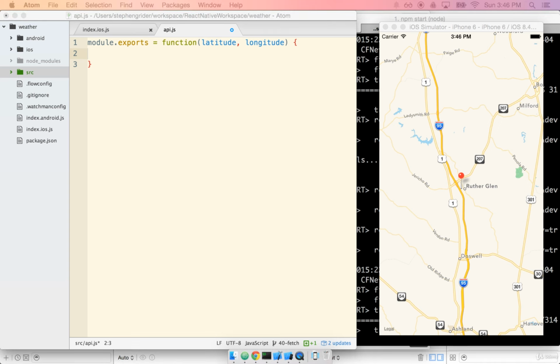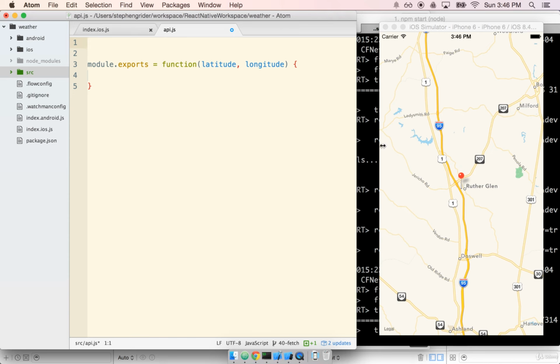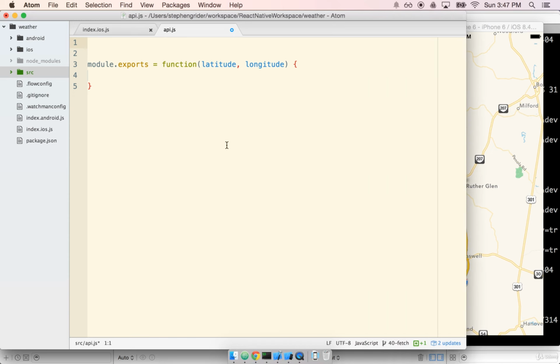So now it's time to do some heavy lifting. It's time to actually make the request. If you're used to using, say, jQuery's AJAX function, well, that's not going to quite get you too far here. On React Native, we don't really get the benefit of jQuery, and instead we're going to make use of what's called the fetch API. Fetch is a function that takes a URL and some options and then returns, you guessed it, a promise. So let's first define the URL that we're going to retrieve. I'm going to bump my screen size up here just a little bit. So the root URL is going to be the API call that we were just looking at.